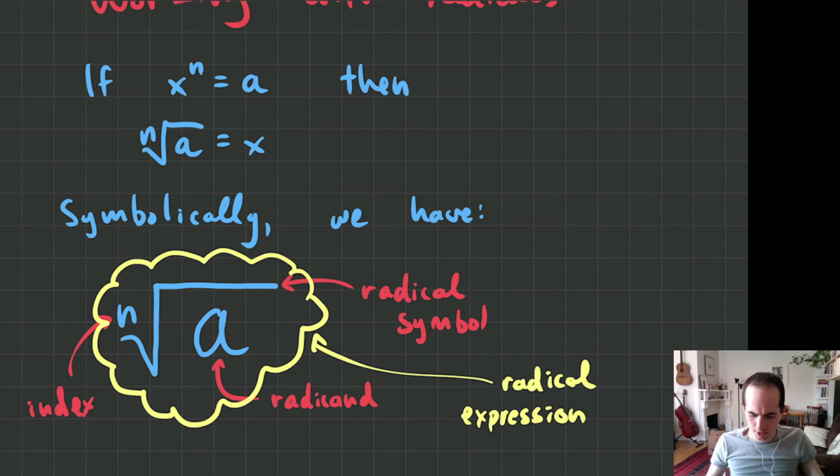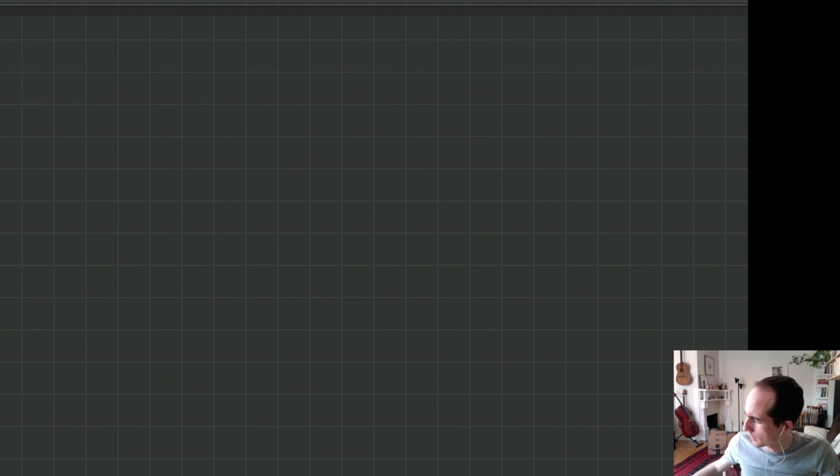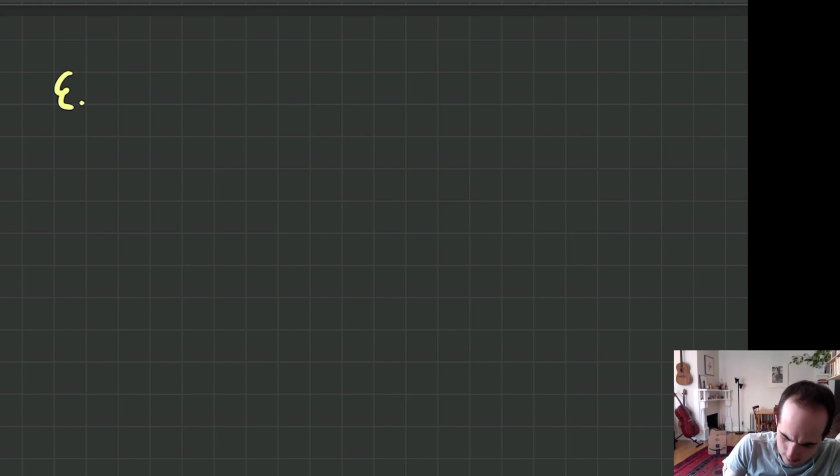What I'd like us to do is a few simple examples, just to start getting a feel for what radicals look like and how they work. I've got the textbook right beside me here, and there's a bunch of really good examples, and I'd like to do those soon. But first I want us to warm up a little bit, particularly on how positives and negatives are related to radicals, because there are a lot of misconceptions here. So I want to go through these misconceptions with you. Let's work through a few simple examples, starting with this one.